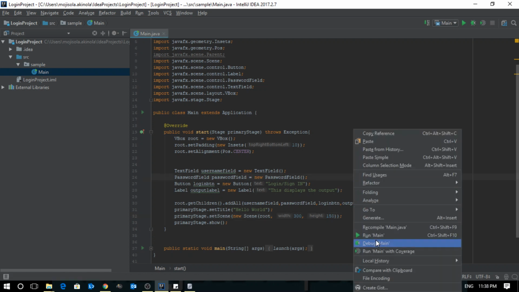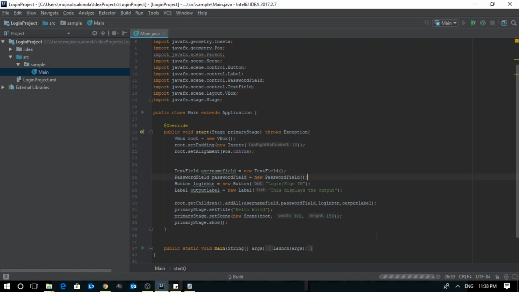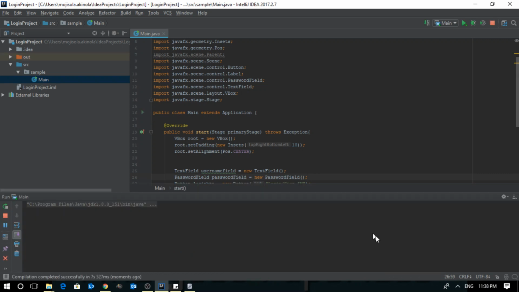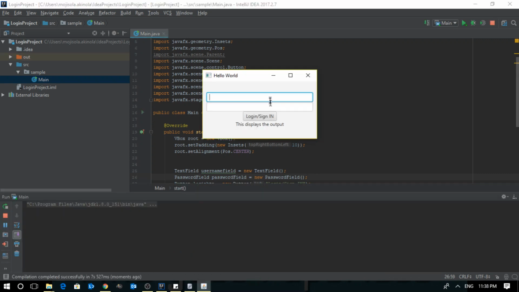Alright, so if we should run this now, we would find every element which we have created in the program. As you can see here, we have the username text field, and the text in it is visible. We have our password field, and we also have our login sign-in button, and also the output label.